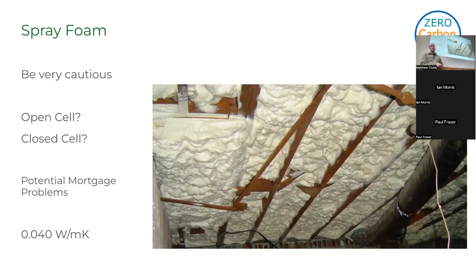Yeah. And it's worth saying that some people who've had it fitted have then subsequently found out that their mortgage provider doesn't approve of it. I really question whether mortgage lenders understand the difference between closed cell and open cell. They probably don't. But if you're thinking about it, check with your mortgage provider first. It's good for air tightness, I will say that. In an underfloor installation, it's probably okay. But you imagine trying to remove it. If you've ever tried getting squirty foam off something, you'll know what I mean.